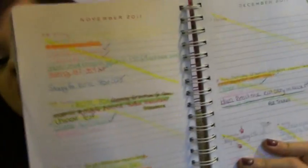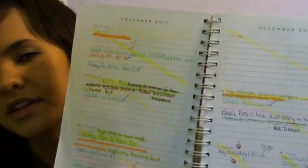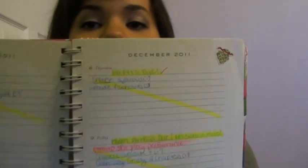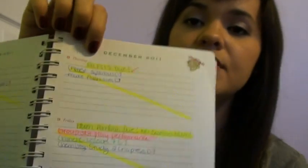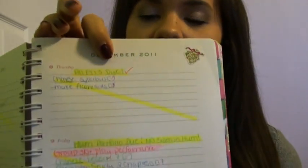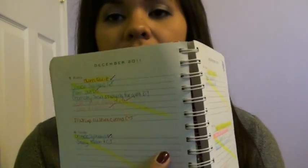The agenda also comes with a weekly setup. Here's a page that has a lot of colors in it — I don't really highlight specifically with any colors on the weekly view, I just kind of highlight whatever. I don't really color code the weekdays; I just like putting bright colors everywhere. But I do highlight tests or quizzes at the top, or any kind of project that's due. And then after the day's over, I just put a mark through it.